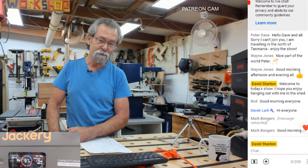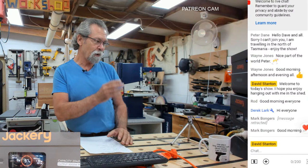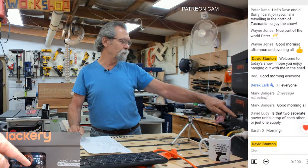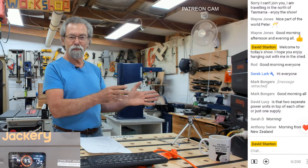Today is the 26th of November, 2023. An exciting show indeed. You can see down in the corner I have the monitor — I've got a little webcam right on that monitor for the Jackery Explorer 2000 Plus. Anytime I use a machine, you will see the surge in the power on the right-hand side. You'll be able to see how much is being used. At the moment I'm using 175 watts — that's running both of these monitors and my computer.